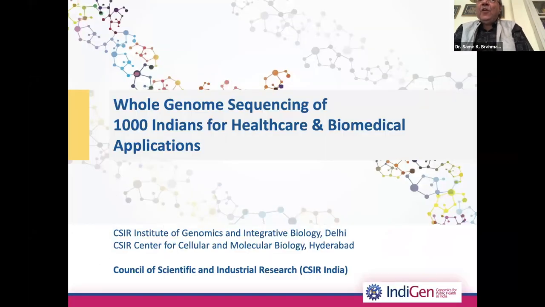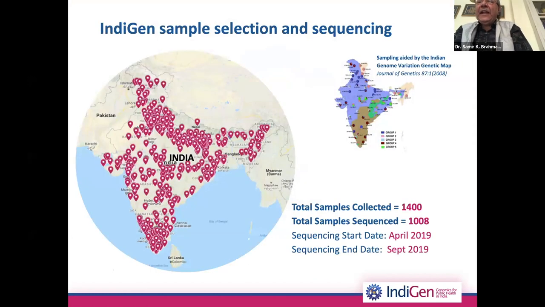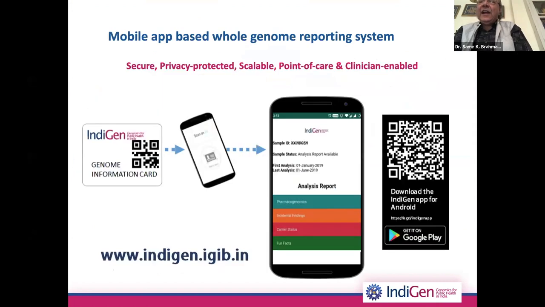Next slide. But how did you use this? My next generation of students has taken it further in the CSIR family to do 1,000 full genome sequences. Next slide. And this is Pan India. 1,008 samples are actually sequenced. I don't know why 1,008, 108 I understand, right? I am one of them. Next slide. I carry this card of my genome with me, and it is all digital, protected digitally. You present the card, then go to the server, and the doctor can see your risk of various diseases.